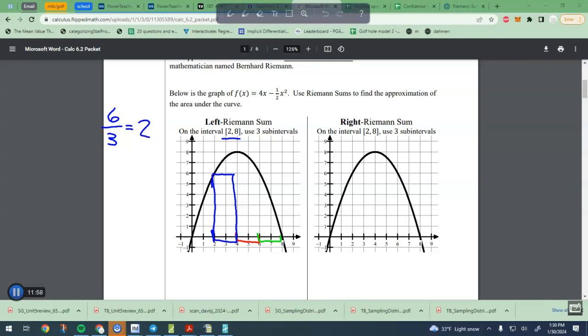So what's the area of that rectangle? Well, what's the base of the rectangle? 2. Every rectangle is just base times height, right? The base of that rectangle is 2. What's the height of the rectangle? Okay, so I'll accept 6. Give me a more general answer. What's the height of the rectangle? What will always give me the height at 2?